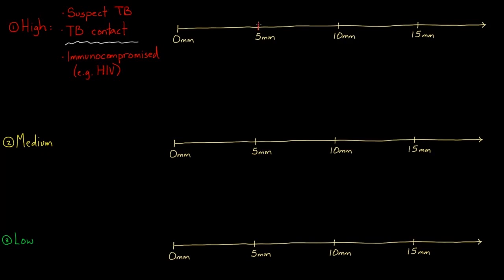And for these folks, a positive test would be induration. Remember, PPD, you're measuring induration. Anything above 5 millimeters, anything above this range would be considered positive. So for example, if someone with HIV comes and they have a PPD of, let's say, 6 millimeters, then they would definitely be positive. But if it was 3, then they would be negative. So this red stuff that I'm filling in, this is the positive range, positive anywhere in here. And anything below that, I'm going to write in white. Down here, this would be negative. So anything below 5, and if it's exactly 5, then that's still positive.